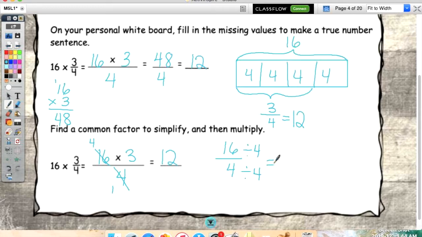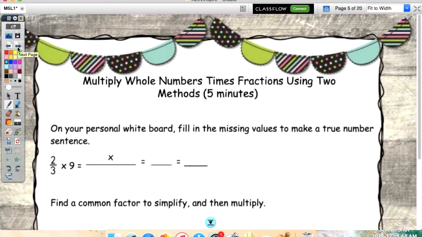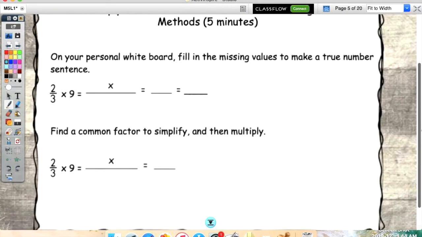When you simplify, don't you divide the top and the bottom by the exact same number? Yeah. Well, that's actually what I'm doing here. I'm just writing it differently. But wouldn't I get a 4 over a 1 when I simplify this? Is that what I have here? Yes. A 4 over a 1? I do. Okay? So it's really the same as simplifying, isn't it? Okay, let's look at this one. I think you have to turn the page.